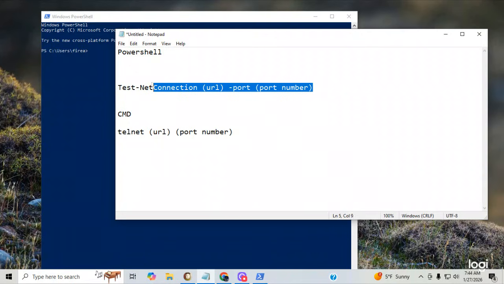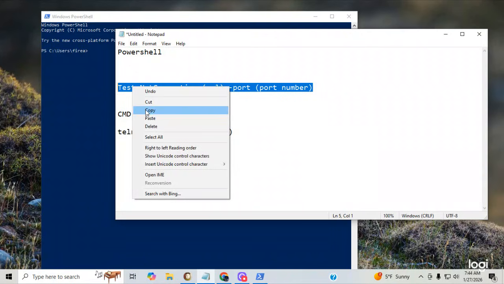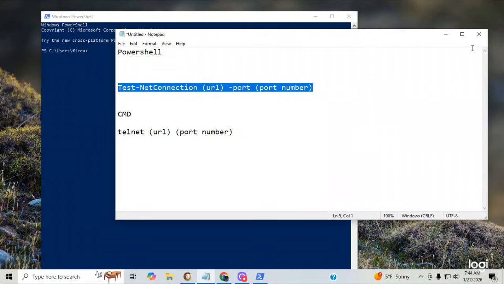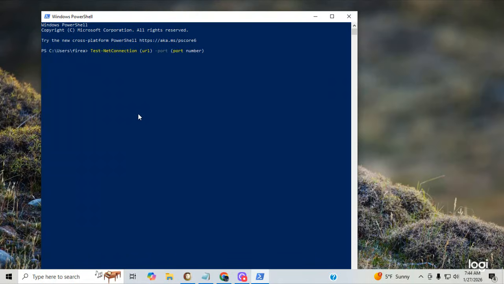So what I'm going to do is just copy this, bring it down, and pop it in here, but I'm going to adjust it for the ports and pools I want to test. So let's go to public-pool.io. All right, and then space, hyphen port, space, and then the port number 1234. Enter.